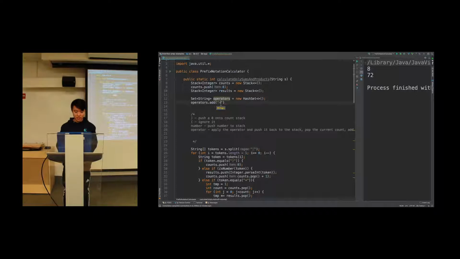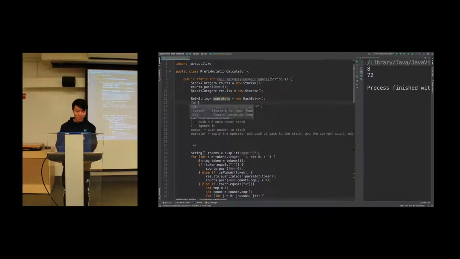What do we have? Plus, minus, divide, and multiplication. All right, cool. So dot add. Can we actually do that? It's got to be a collection. Okay, cool. But you could just make that an array right there.